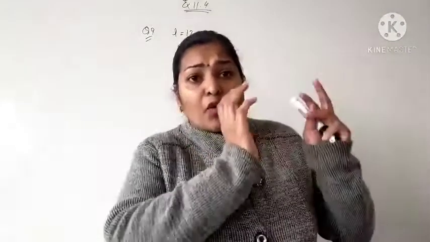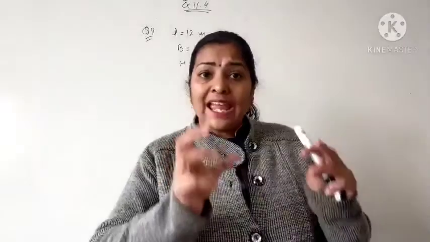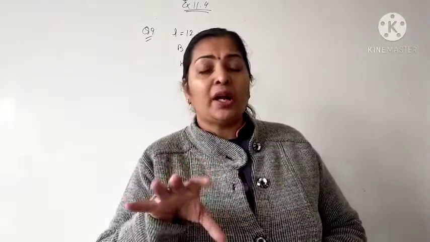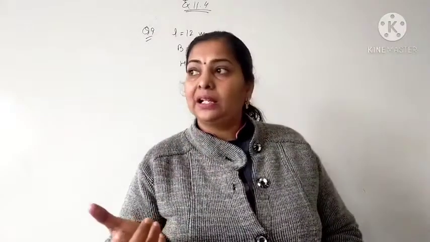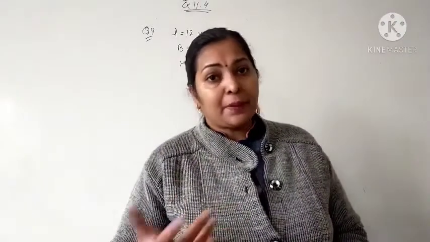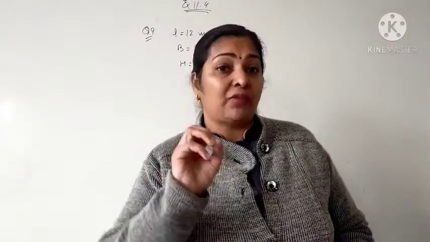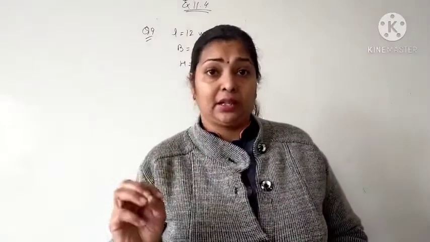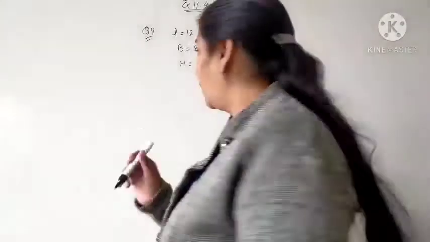That means that the volume of the cuboid will be equal to the volume of the cube, because we have melted that cuboid and formed a cube. You can experiment by making a cuboid with paper and then converting it into a cube. The paper required will be the same, but we have to use the same volume. We do not have to waste anything. So the volume of the cuboid will be equal to the volume of the cube.